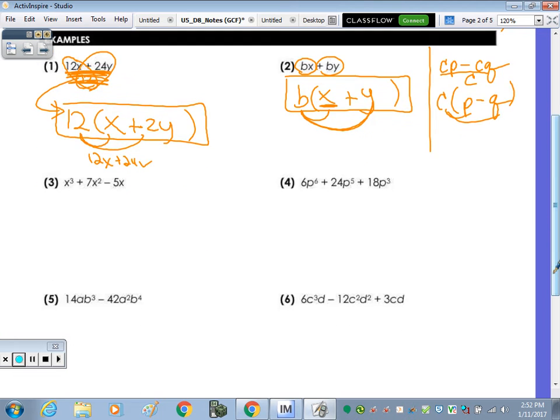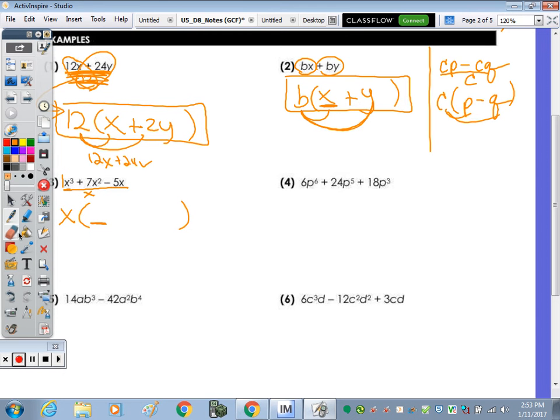But that's right. So moving to a trinomial now. What is a factor of each one of those terms? And also the greatest common factor. Sean? X. Yeah. We've got a 1 here, a 7, and a 5. No greatest common factor other than a 1. We don't need to pull out the 1. You can, but they all have an x in common. So x times what gives you x cubed? Let's divide by x. What's x cubed divided by x? X cubed divided by x, Michelle? X squared. Keep the plus sign. 7x squared divided by x? 7, because there's a 1, 7 over 1, x. Minus, negative 5 over 1 is negative, 5 divided by 1 is 5. Do we need an x? No.